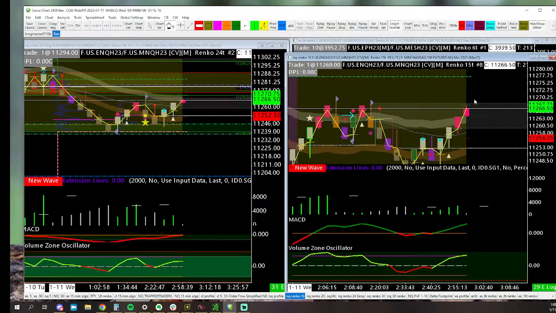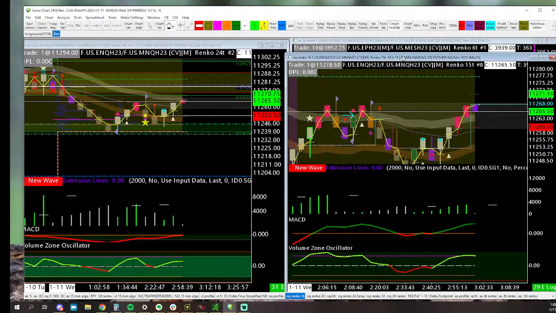This could literally do another two pink bars, especially at London. There's just so few participants that it just floats. But what matters is what comes after them. So let's see, can they get an orange bar? Can they get a yellow star? Can they get a red diamond? Something aggressive to the downside. Or do they just get a purple bar because there's no buyers either?